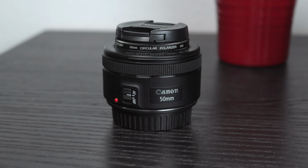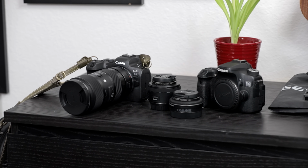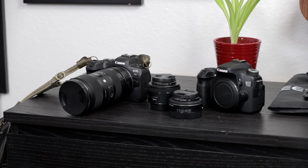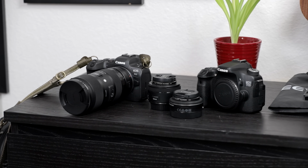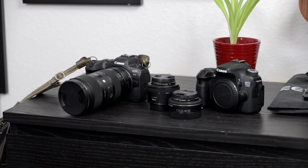All three of these lenses are pretty cheap compared to what a lot of lenses out there are, but they get the job done really well, and I'm just really pleased with the picture that I have right now. But I do think I will eventually switch on over to the Sony Alpha line. But for right now, still loving Canon and just enjoying what I have now.